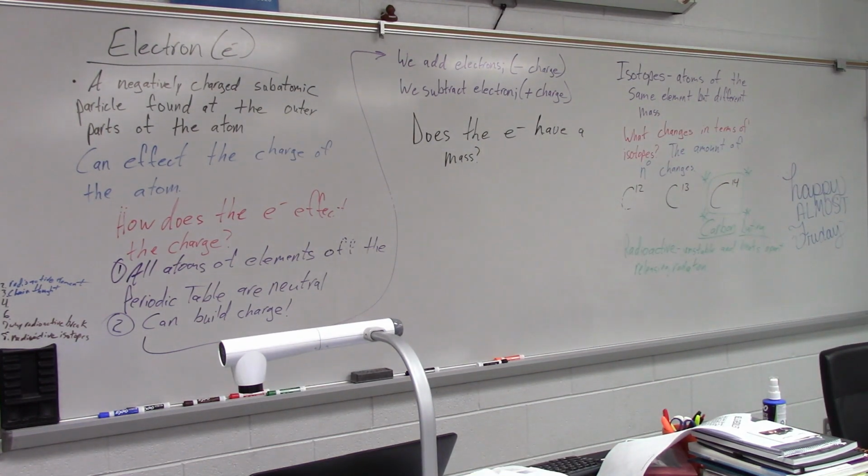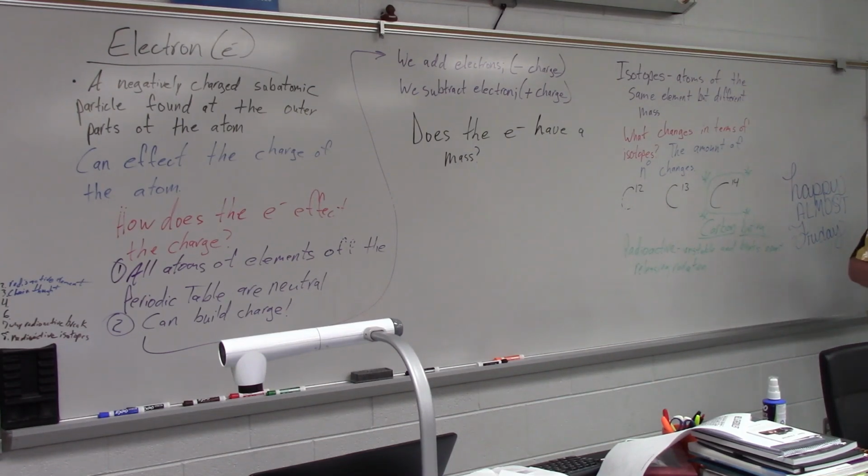I'm gonna give you like 15 seconds. Tell her I appreciate her. She's an angel. All right, now I'm gonna give you 20 seconds in your groups to talk and discuss it and see what you think. Does the electron have a mass? Hey Siri, start a timer for 20 seconds.